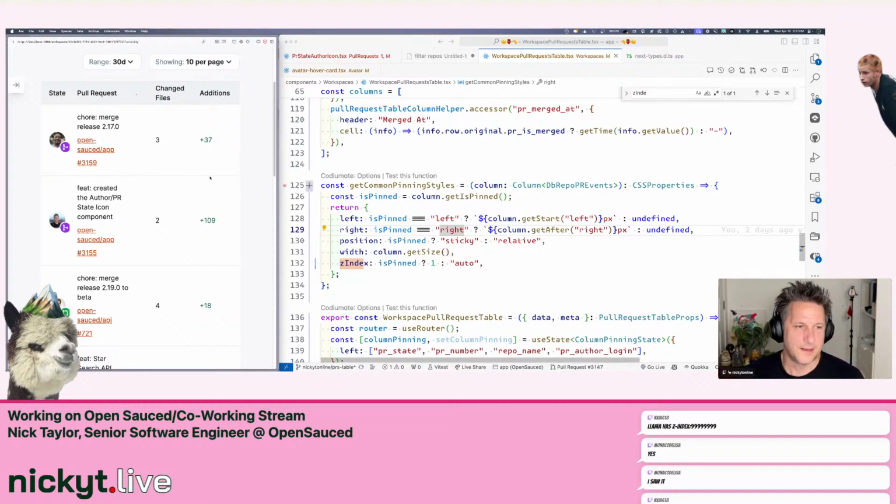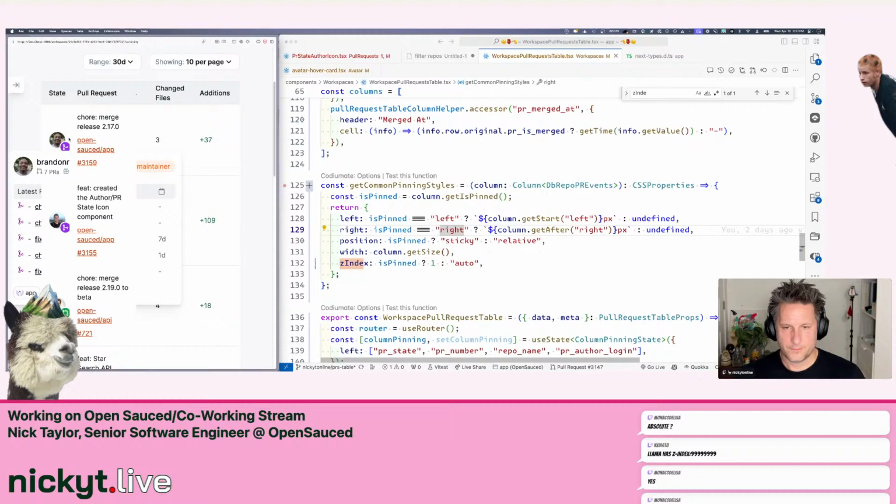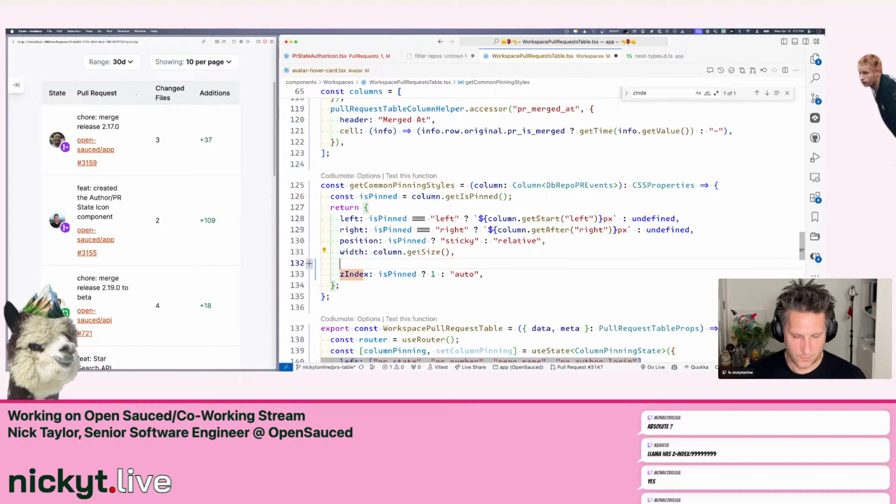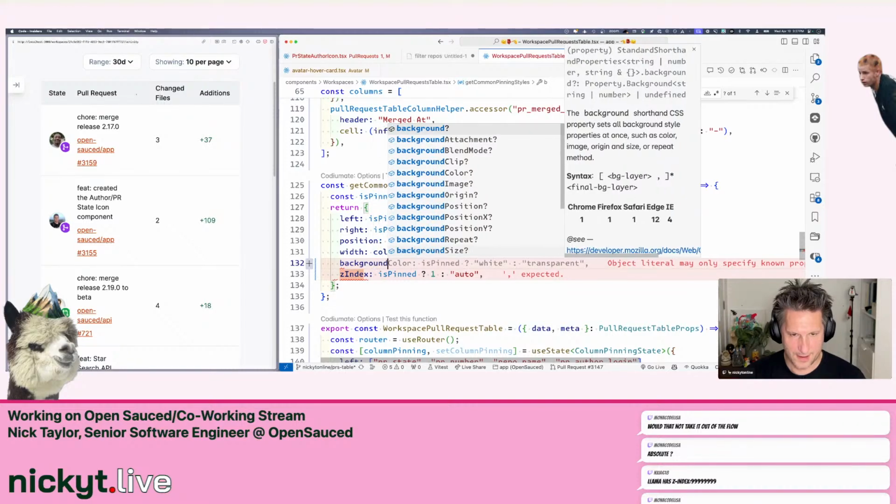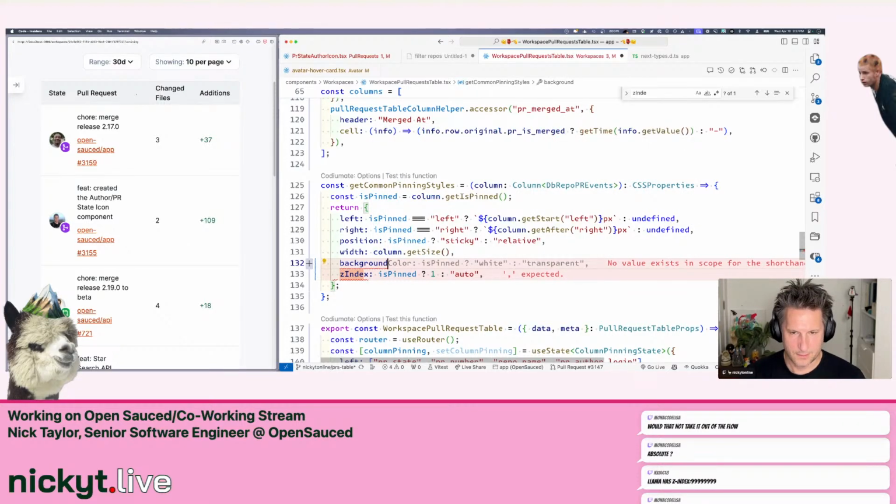Okay, cool. I think I might have an idea here. So it gets covered. It's hard to tell because it's white and white. Let me just change the backgrounds to red temporarily. Let's do pinned, not pinned, what am I saying? Red, and then we'll just say white or transparent.